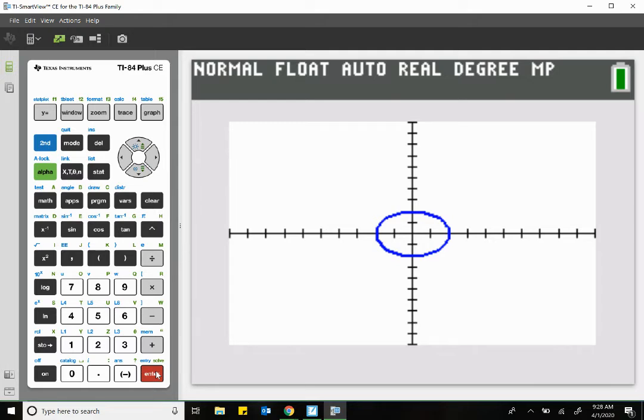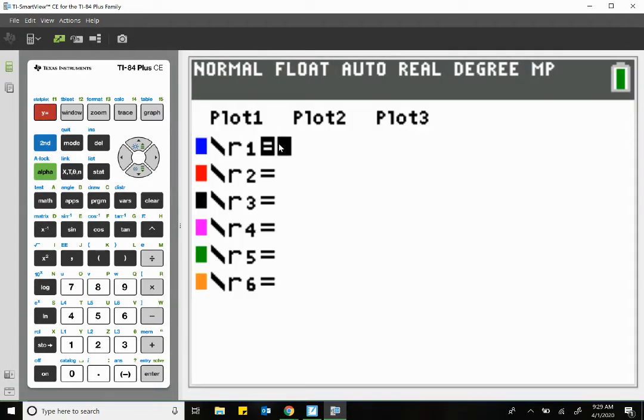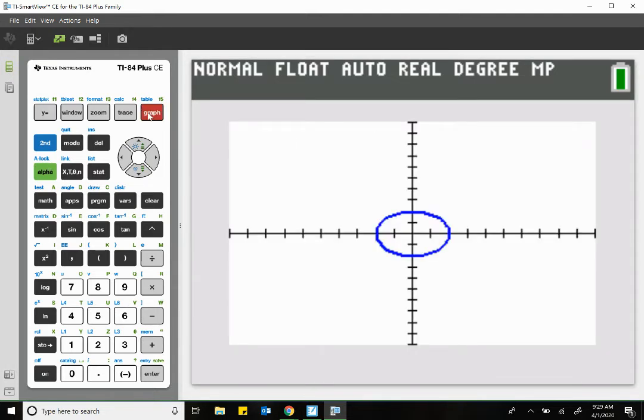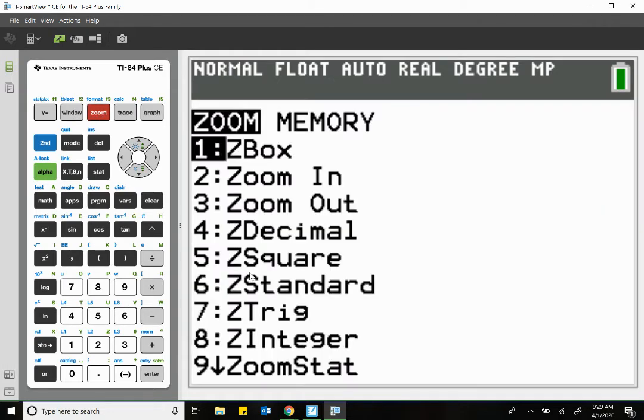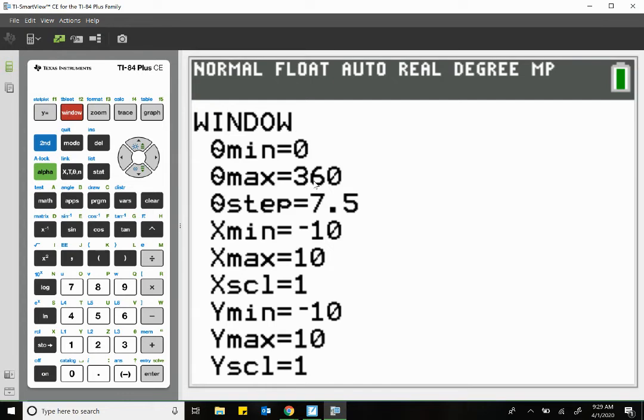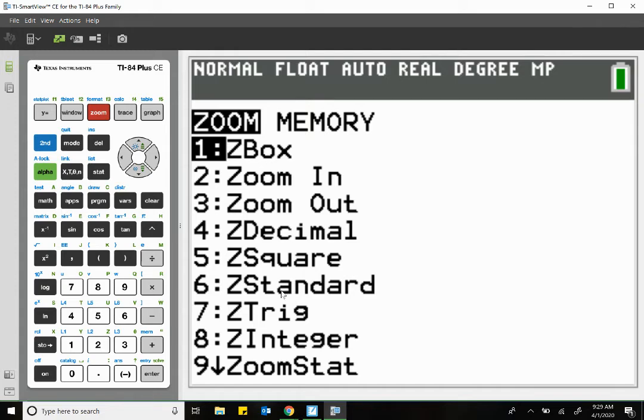Now I'm remembering. So if you go in here and put in your equation the first time and go straight to graph, it's probably not going to graph because it's in a rectangular window. But when you go to Zoom and scroll down to standard and click it, it's putting it in a standard polar window. See, before it was from -10 to +10 going by 1, -10 to +10 going by 1. It was really weird. It didn't know what to do. So when you hit Zoom Standard, it fixed all that information for us.